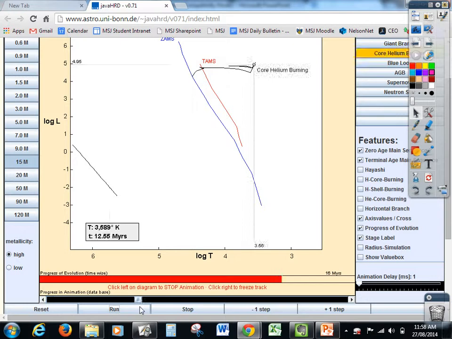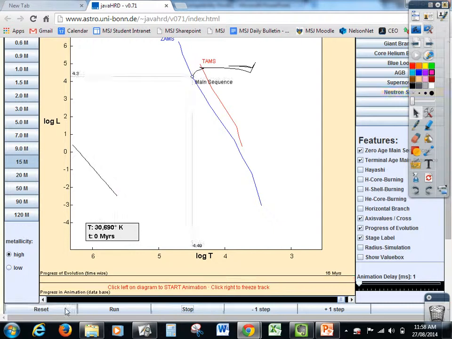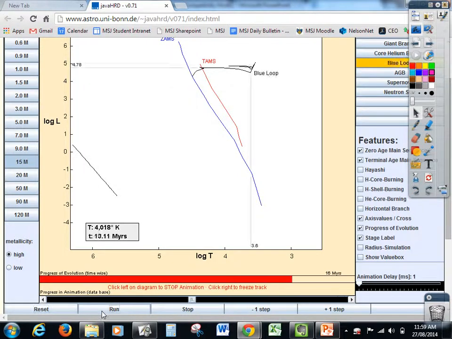So let's run it. Let's try again. Stop and let's reset it. Okay, cool. Remember, all of these simulations are running at the same speed, so you can see how quick it is. So it's starting here. Watch it, and ready, set, go, run.